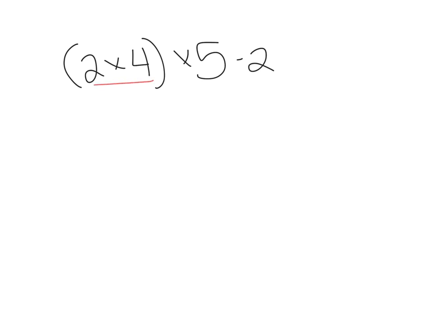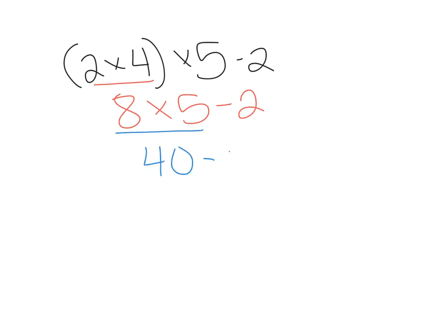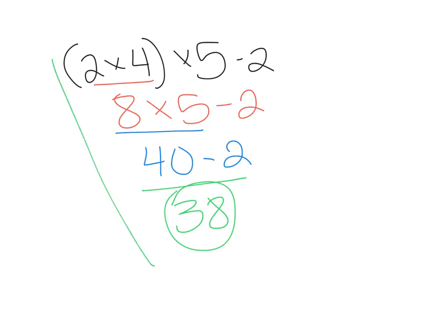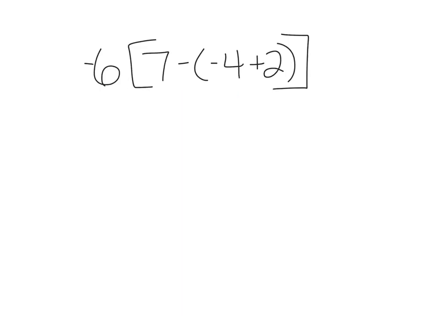We're going to do 4 times 2, and that's going to give us 8, and then I'm going to rewrite it. Notice the 4 and the 2 changed to the 8 and everything else fell down. Then next, we're going to multiply again. 8 times 5 is 40, minus 2. 40 minus 2 gives us our final answer of 38. Sometimes people like to draw the pizza pie. Again, no equal sign. These are expressions, and so we're just simplifying the expressions. Make sure you're filling in the work on your paper as well.